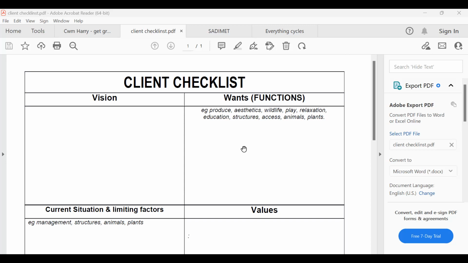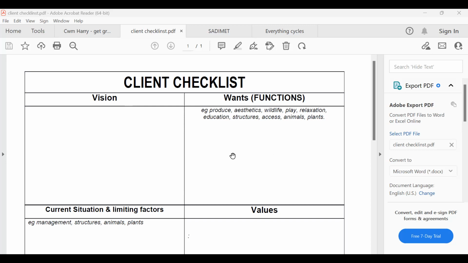So our client checklist: who are the beneficiaries of our design? Why are we doing this? And who is it for? So what's our vision? At Cwmharry, we had a vision to create a horticulture and permaculture demonstration centre that was also highly productive, that met the needs of the school and also of vulnerable people. That was our vision. Your vision can be really narrow, it can be very specific, but you need to be able to identify and communicate it.